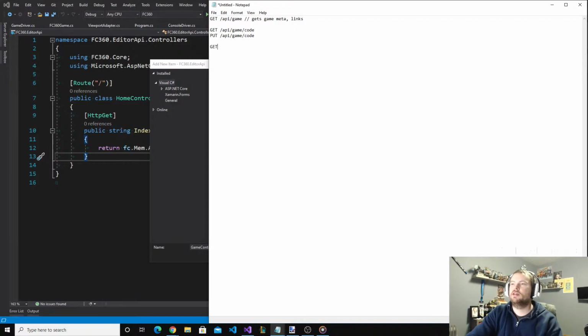Eventually we'll have something like get API game sprites, and then this one you would probably have a specific index for it. You couldn't really post because it's fixed memory, but you could do a put. And what that would be is the binary data for the sprite, or maybe you could pass in a PNG. I'm not sure exactly how that will work. There'll be APIs eventually for other things like music and stuff too, but for now I think these are the two that I need.